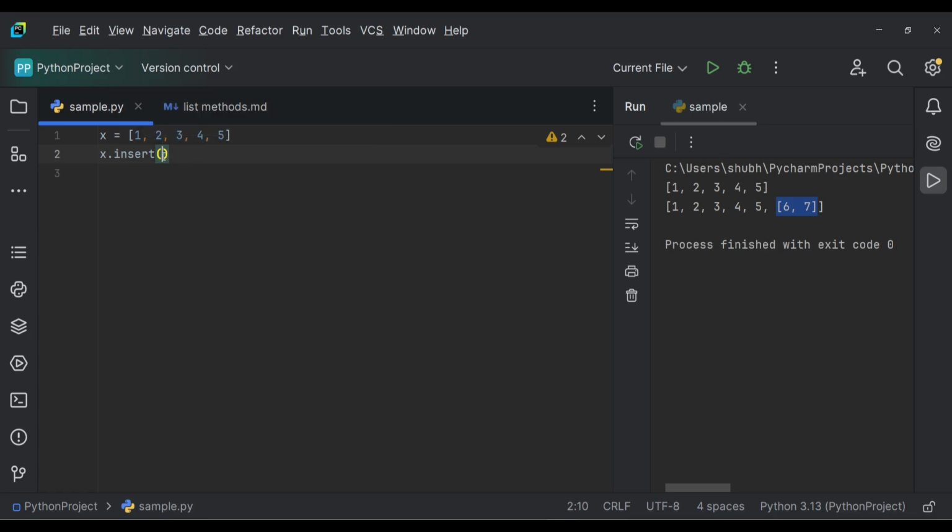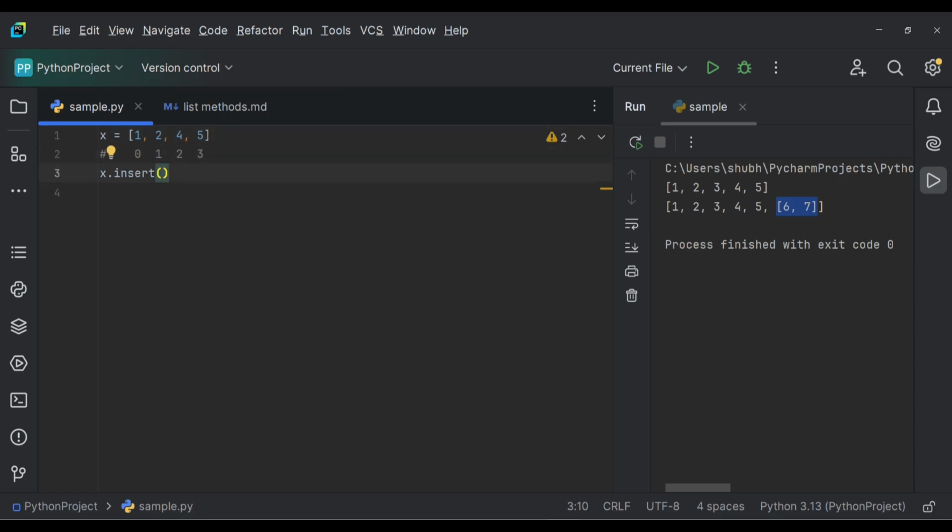So let's say at 0th index we have 1, at second index we have, sorry, let me write the index as well: 0, 1, 2, 3. So let's say I remove this value. So now we have indexes 0, 1, 2 and 3, and values 1, 2, 4 and 5. Suppose I want to add 3 in between 2 and 4, so how can we do that? Basically we need to insert after the first index.